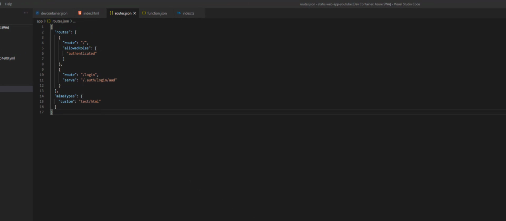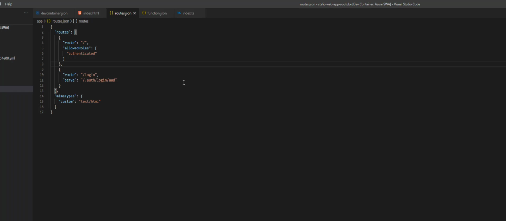But what if I don't want any AD user to just log in and access the entire site? I just want to have some roles apart from just checking whether they are authenticating using Azure AD. So if I want to do that, I can just set up custom roles for that. In order to set a custom role, I can add another route. So I have a standard route that is slash. That one is available for everyone because that might be index.html.